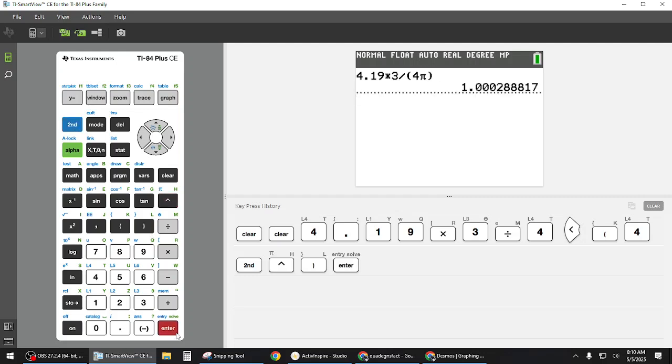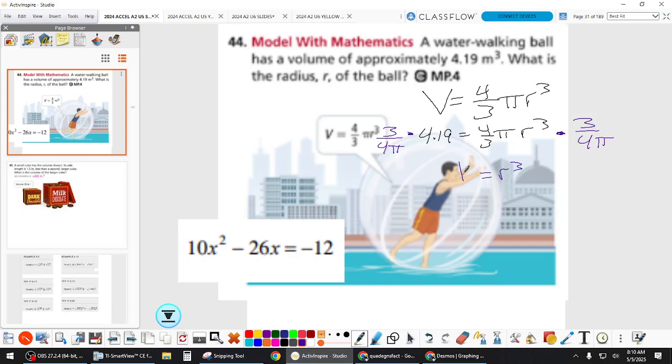Shall we get 1? How about that? It works out just right so that the math is equal. So what is r? 1. It's 1. How did you get that? I keep rooting. Yeah, cube root. Remember, you can cube root, so you can do that, or you can do r to the third to the 1/3.